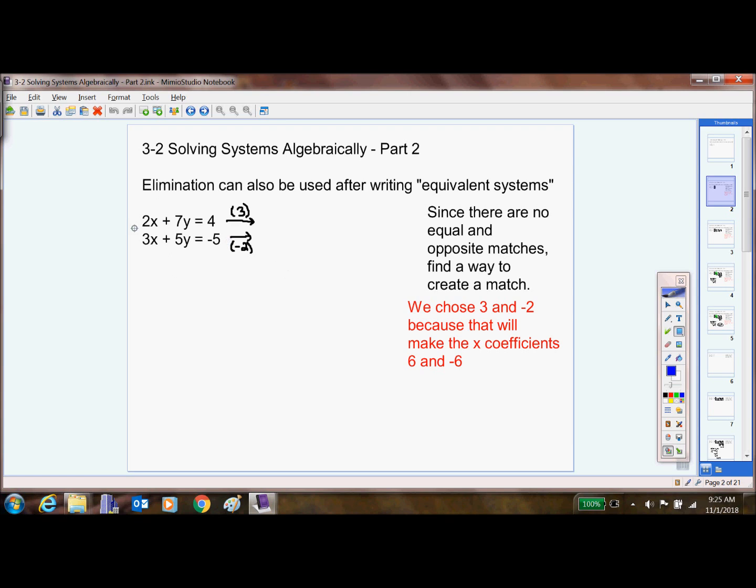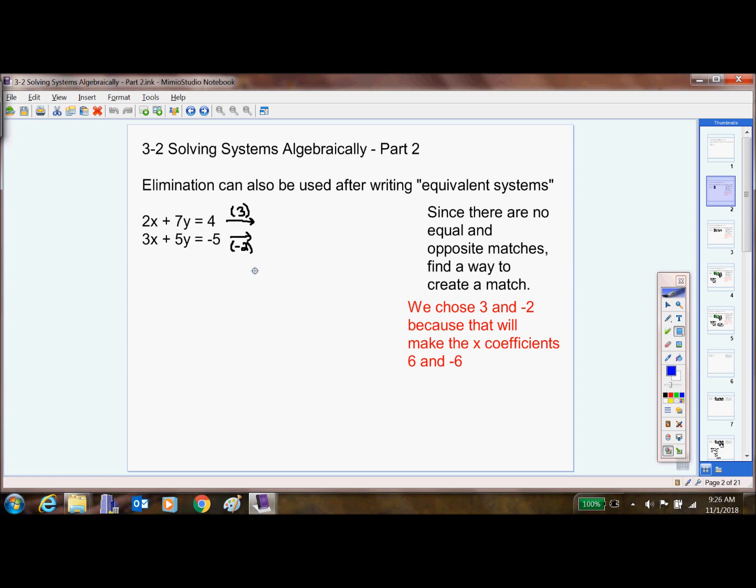Okay, so let's go through. Notice I've just got these arrows here. It's not really a big technical thing. It just helps me keep track of, I'm going to multiply times 3 and I'm going to bring it across. I'm going to multiply times -2 and I'm going to bring it across. Now, the reason it works is because you're multiplying both sides by 3. You're not just multiplying the x part by 3, you're multiplying the whole thing, because in math, it's okay to multiply both sides of an equation by the same thing. Multiplication property of equality. It's okay to multiply both sides by -2.